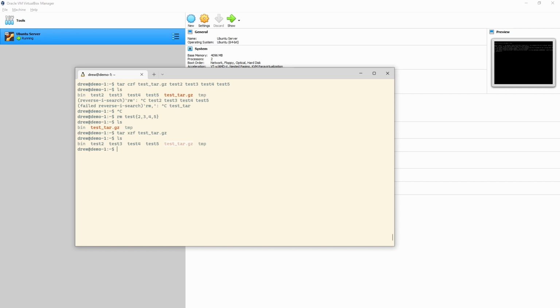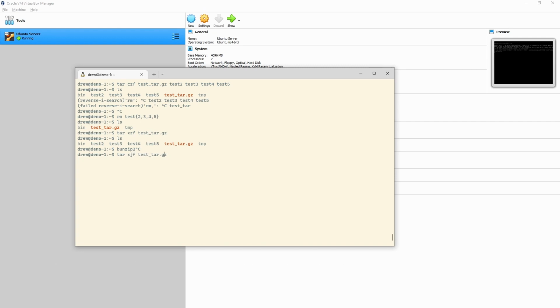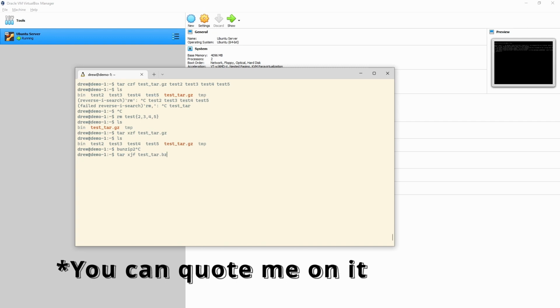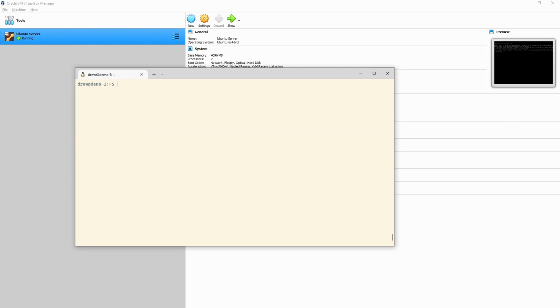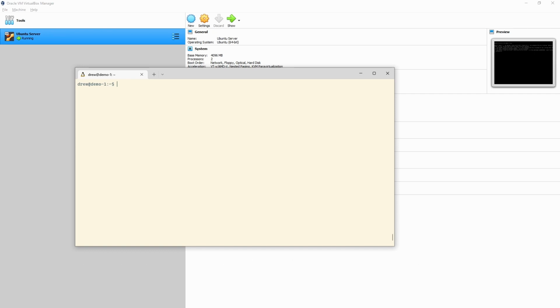There's also something called bzip2 and bunzip2. They're like the gz, but it's just a different compression algorithm. I won't go through them now, but they essentially work in the same way. And again, tar has support for it. Off the top of my head, I think it's actually J instead of Z, and it would be BZ. Now, don't quote me on that one right now, but I'm pretty sure that's what it is. Most of the time you'll see gzs knocking around. You might see xzs as well. That's another option. There's a few different ones, but I just wanted to cover gzip in this one.